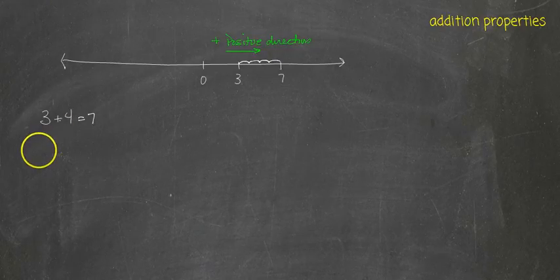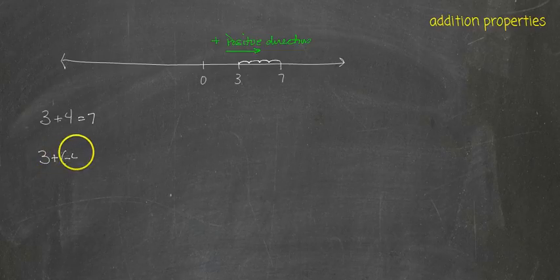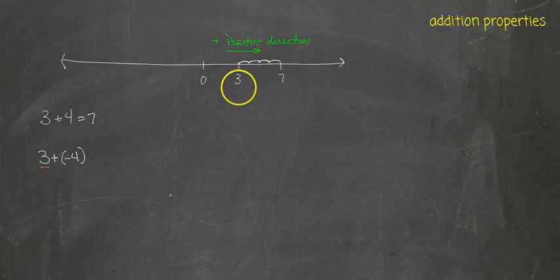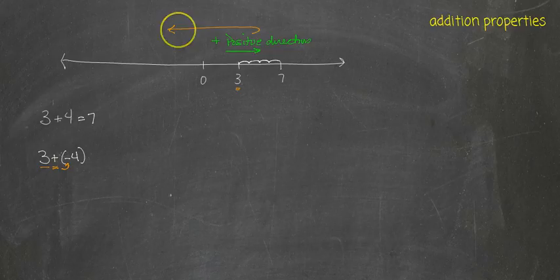what if I had said, let's add 3 plus a negative 4? So I'm going to add a negative 4 to 3. Well, that would be a different direction because the 3 tells me to jump right onto 3. That part's the same. Add says to go in the positive direction, but the minus right here tells me to turn around and go in the direction of negative numbers. So I want to go in the negative direction.